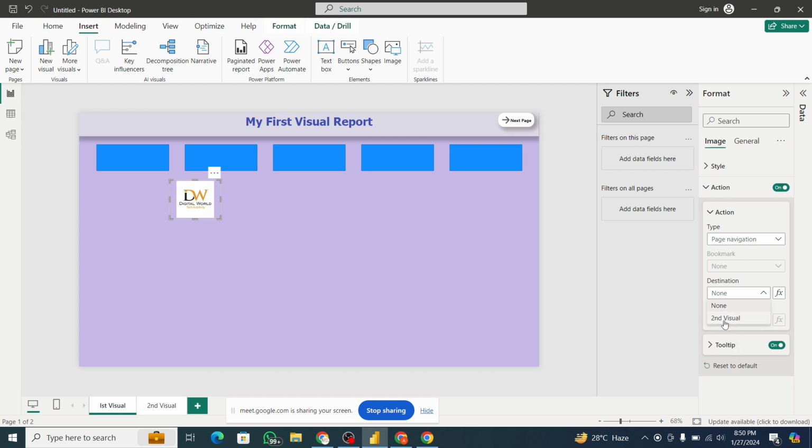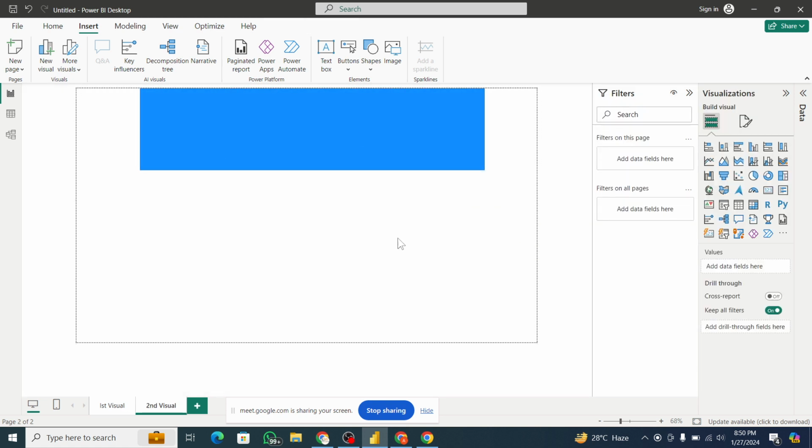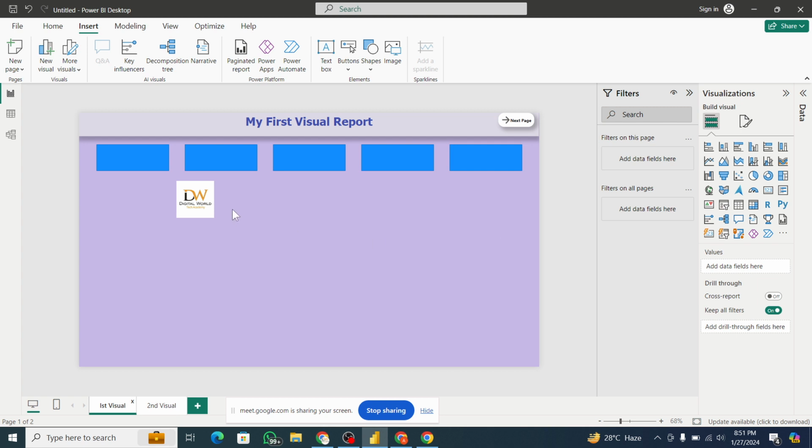But for now, I'll just click on second visual. So if I press Control and click on it, this will lead me to the second page. But for now, I'm not using image, so I'll just delete it. So that is that.